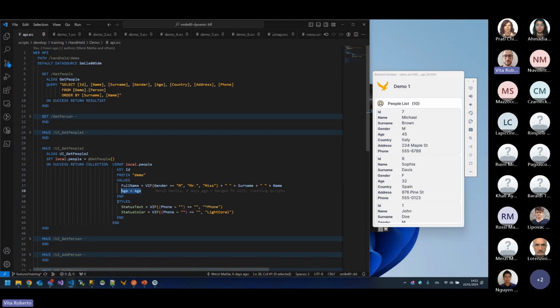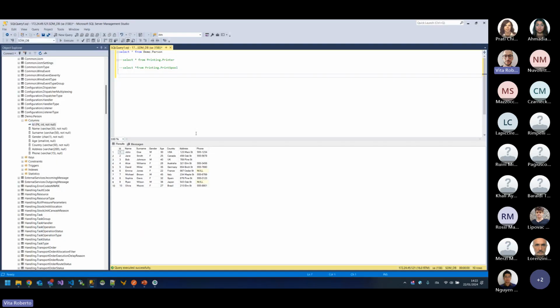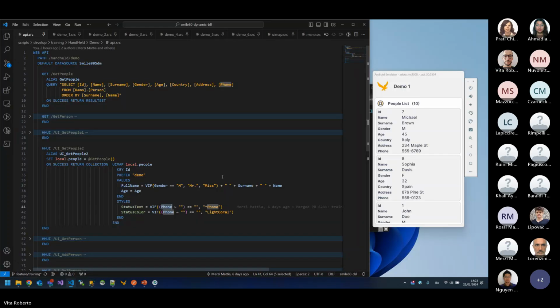And we want to add the style, as I said. Status text, if the phone information is missing, this one is the coalesce operator. So we are telling it to check the phone variable and check it on the database. And when we find a null value, for example for Emma Jones, we want to replace it with an empty string. And if we get an empty string, we want to write on the right side of the list item a string, an asterisk with a phone text. And we want this status text to be colored with a light color, just like a warning that the phone information is missing.